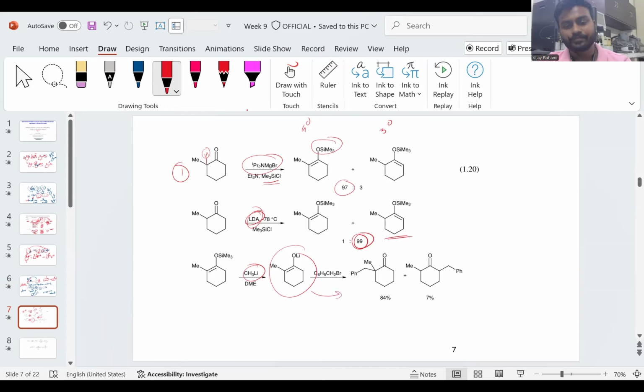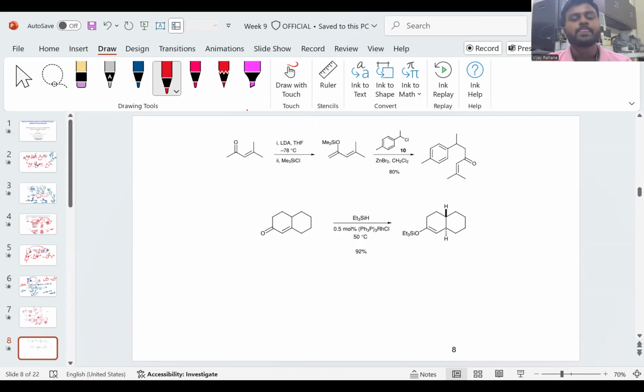And further, upon addition of the electrophile source, so this is the electrophile source, phenyl CH2Br, right? It gives the formation of the product in 87%, which comes from this quaternary enolate. This is the quaternary enolate product. The tertiary enolate product is also getting formed, which is very minor, about 7%. So this product is getting formed.